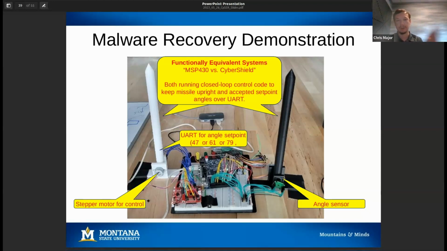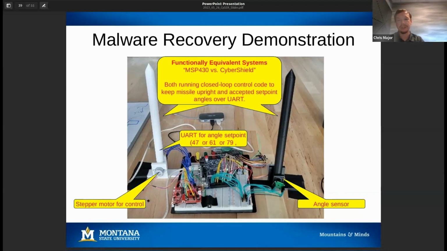So imagine if you pushed over one of these missiles right here, we have the stepper motor that will pull it back into place, and we have this angle sensor, the angle sensor and stepper motor on both of these, by the way, which would then make sure that the missile was brought back to the correct angle. And we have our 2 microcontrollers. So we have this FPGA here with our VHDL microcontroller. This has the whole redundancy mechanisms, opcodes, etc. And then we just have the standard Texas Instruments MSP launchpad controlling the other rocket.